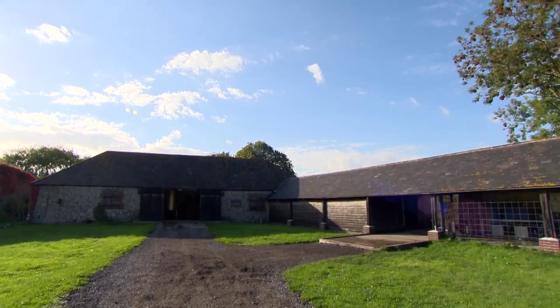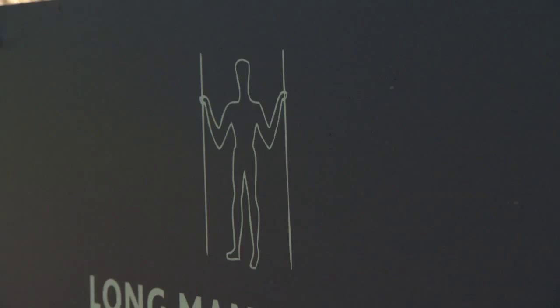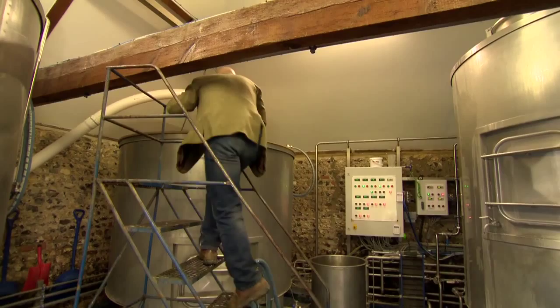One thing's for sure, he is undeniably large, and those staves he holds are open to interpretation. But I wonder — maybe they're just a couple of old malt shovels. You see, in a converted barn at Littlington, a stone's throw from the Long Man, is a brewery. A malt house existed at Church Farm during the mid-19th century, and as long ago as 1538, a brew house chamber was listed as part of the premises. The Long Man Brewery, however, is a little younger than that.